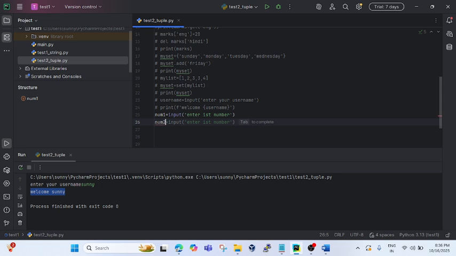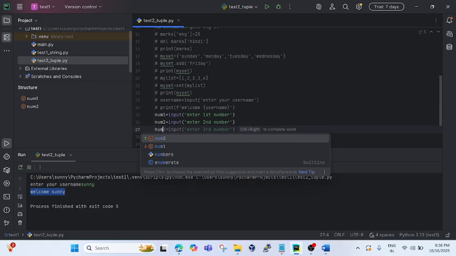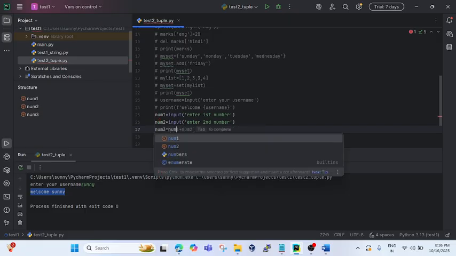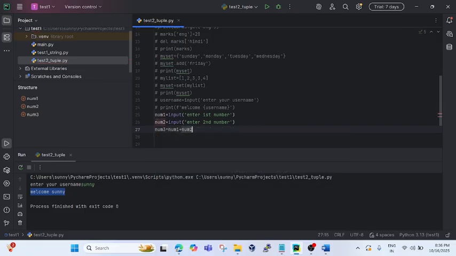Number 2 is equal to input, enter second number. Number 3 is equal to number 1 plus number 2.